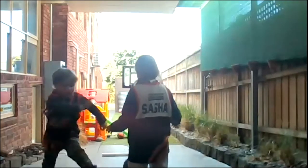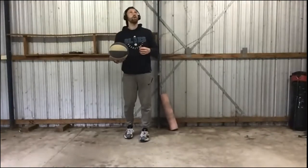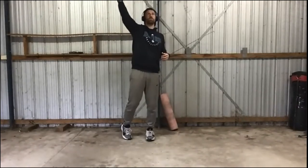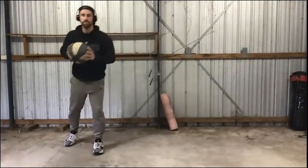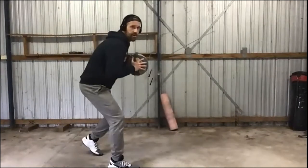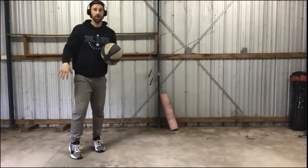So if I'm going out and I'm having some free time, just working on some shooting, always remember that when you rebound the ball and you catch it and you go back to your spot to shoot, if I get the ball here, mix in some pivots before you go to shoot. So they can be left foot down, pivot forward, pivot back, spin around, pivot, keep that foot down, and then go into your shot, okay?